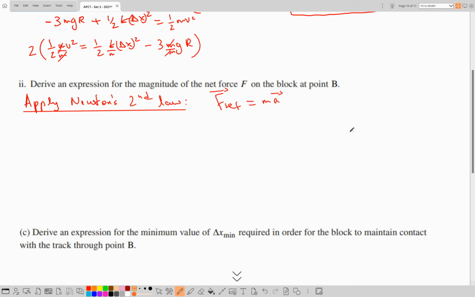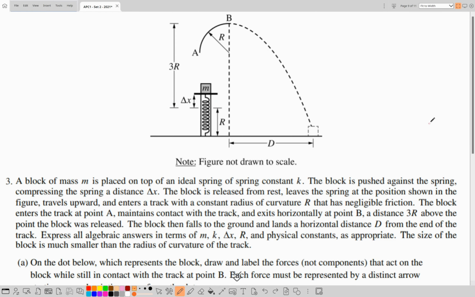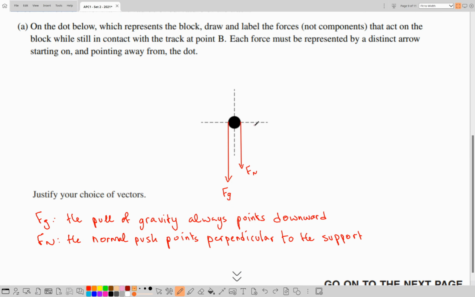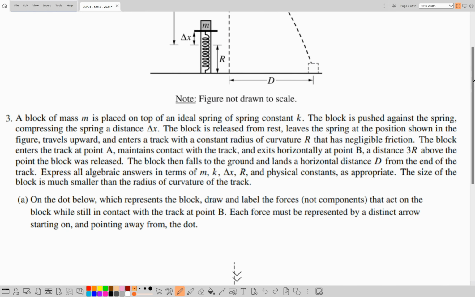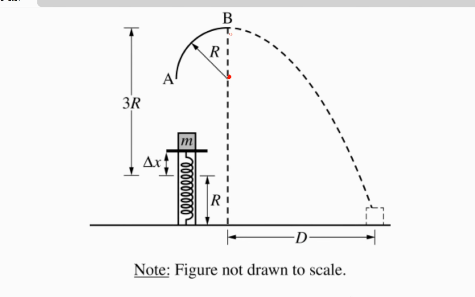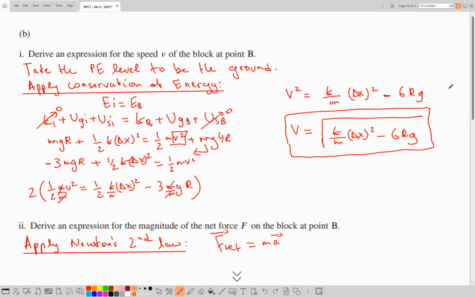Now what are the forces? Let me state the following. Here we're interested in determining the net force. So a wrong thing you would be doing is to replace F net by the forces, because we need to determine what F net is. So if you have replaced F net by the pull of gravity and the normal push, then that won't give us the answer that we're searching for. So we're going to keep it like that. And here, if you notice that the net forces at the point B are acting downwards, which is along the centripetal direction, which is along the center, supposed to be here. So now we can say projection along the center.